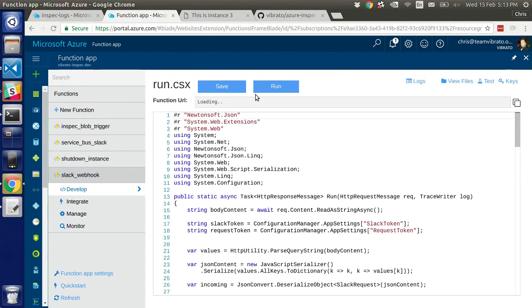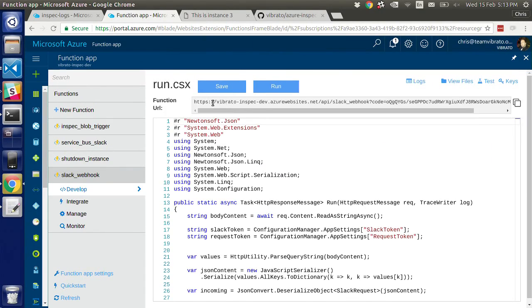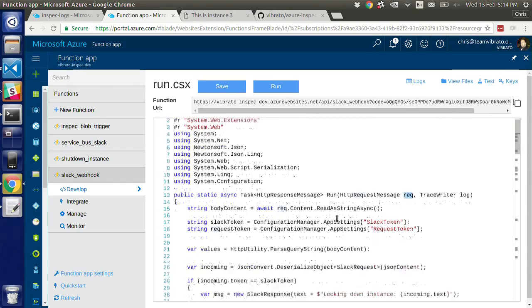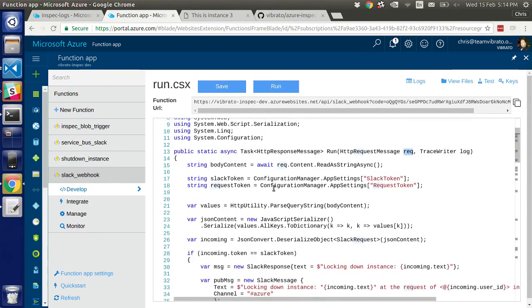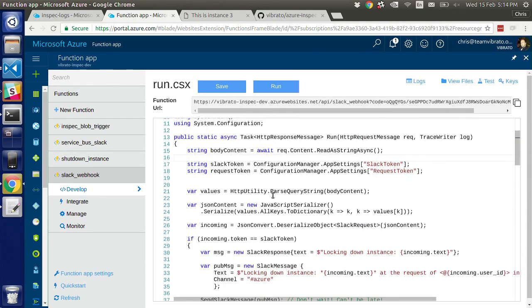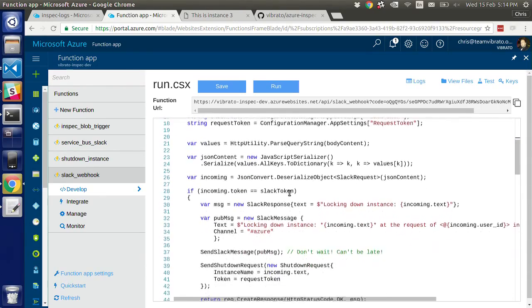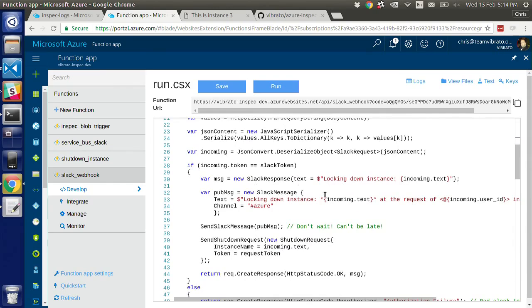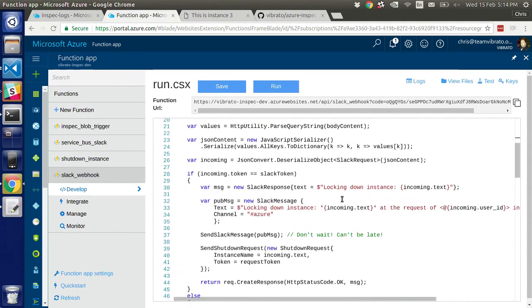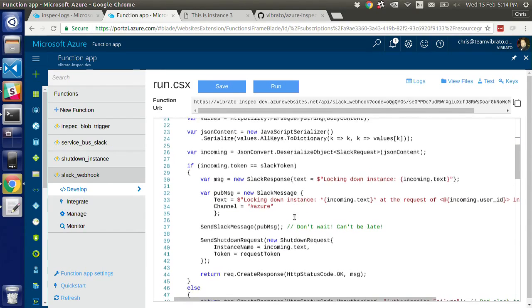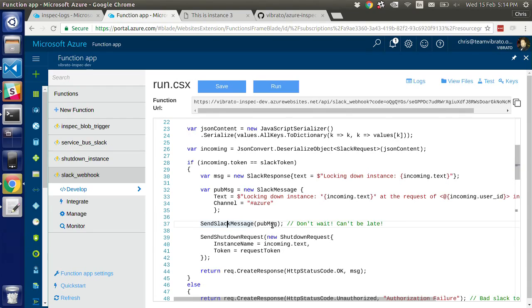So this is a function that's bound to a webhook. So that's going to get a request message from Slack, which is going to have a JSON body that we're going to parse for what we actually wanted to do, and then it's going to send back the confirmation.